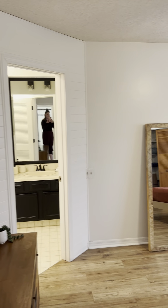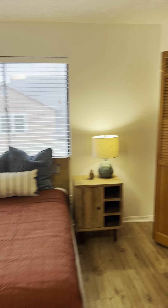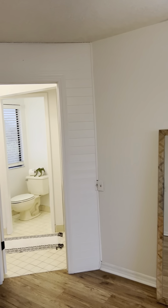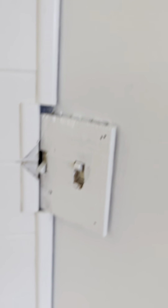Now to the primary bedroom. They have a queen in here, but you can see these are larger nightstands — you could definitely fit a king-size bed in here. There's nicer shelving in the primary closet. They definitely went for that mid-century modern look and did a really nice job. Two big windows, a shiplap feature wall. There's something a little interesting going on over there, but it just needs a new outlet cover.